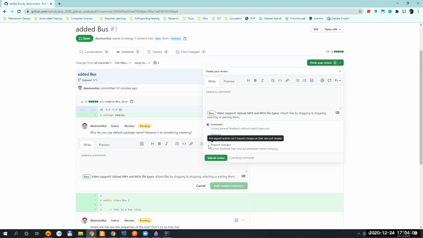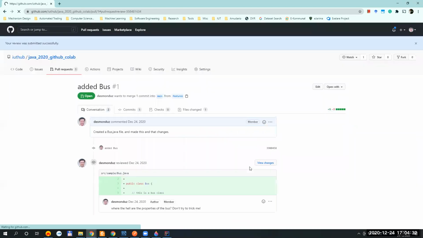So your friend can select this option and then press submit review. You can select approve, which means, okay, go ahead and do the merge, or he can say request changes. And in this particular case, he wants the changes, right? So he selects request changes here and then presses submit review.